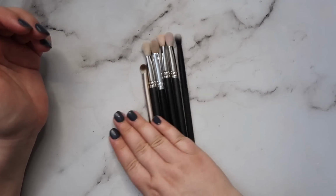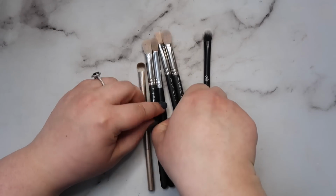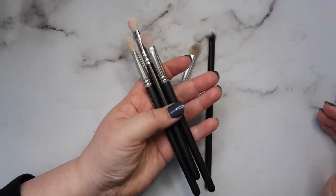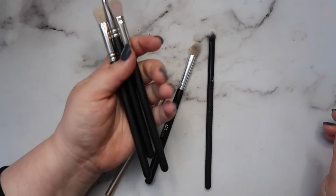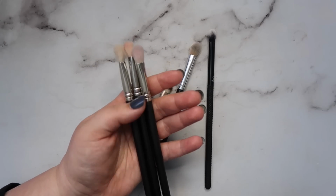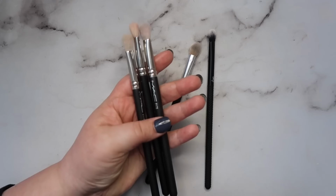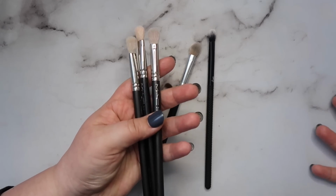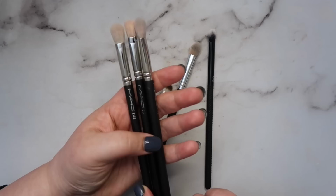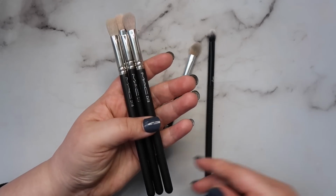Alrighty, and last but not least for this section, we have the blending brushes, which are mainly just MAC 217s. These three right here are all MAC 217s, and they are the brush that gets better with age. I used to have just this amount of the Sigma dupe. I think it's the E25 from Sigma, and over time, those got worse, and over time, the MACs got better. I don't know what it is in the quality of the bristles, but I like this more. So that's why I actually went out and purchased more of the 217 and the 217S instead of getting another Sigma or another brush.